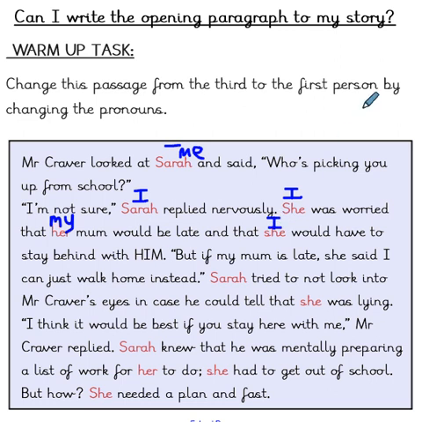But if my mum is late, she said I can just walk home instead. Sarah tried not to look into Mr. Craver's eyes in case he could tell that she was lying. Again, remembering that I'm putting myself in Sarah's shoes here. Again, I'll be using the pronoun I. I tried not to look into Mr. Craver's eyes in case he could tell that I was lying.